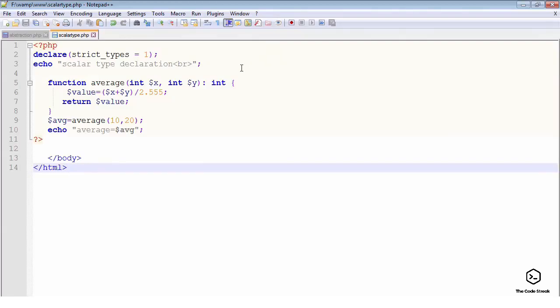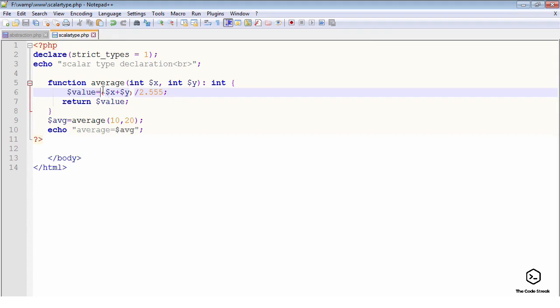Now this scalar type enforcement, either in the coercive way or in the strict mode, can also be applied to the return value. So if I now change this formula of calculation of value to something like this, what happens?